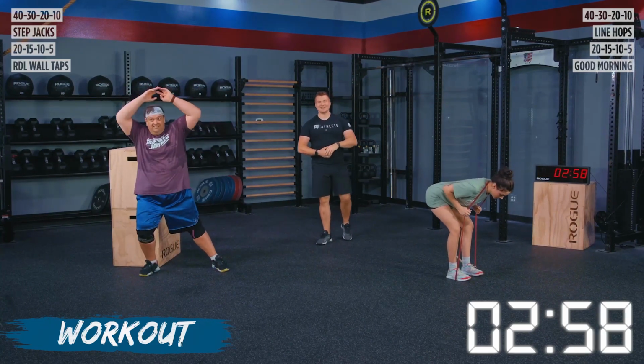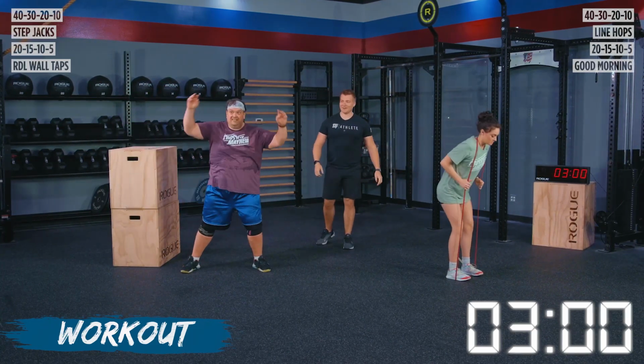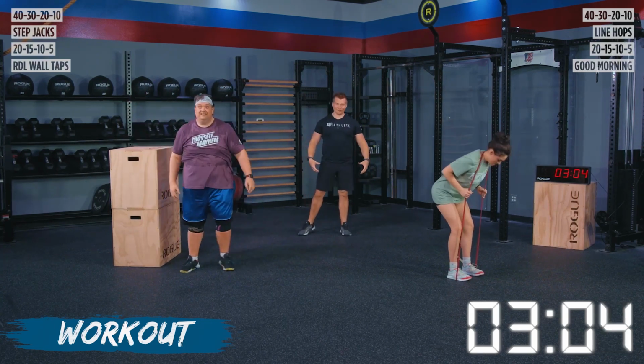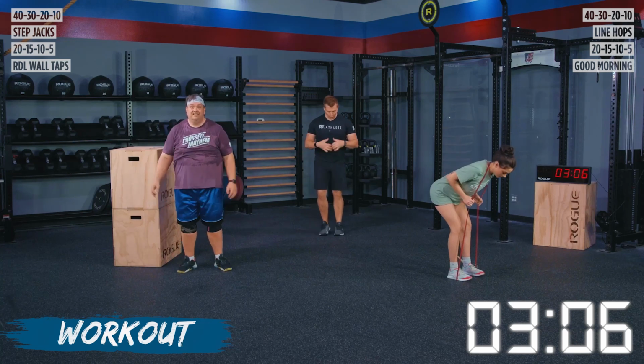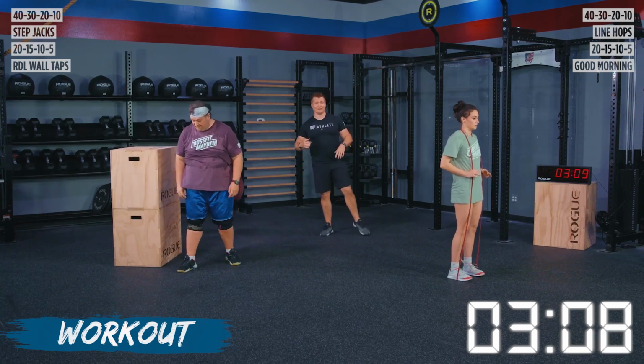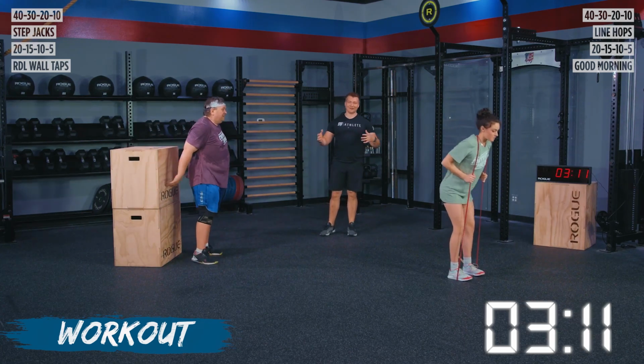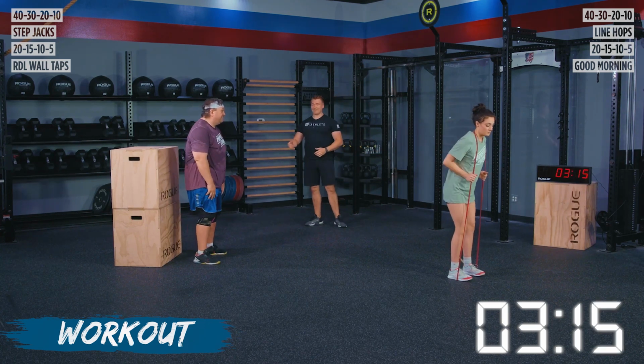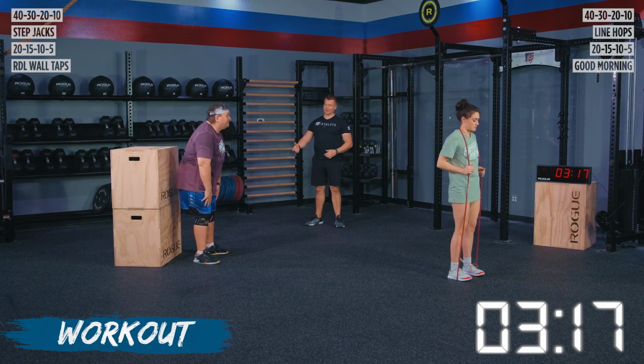Philip is finishing his second set of our step jacks. Philip's doing a great job of making sure that body weight is shifting over both feet when he steps out. We're not just doing a tap dance routine of sending that foot out. You gotta shift all your body weight. Philip's setting up for his wall tap RDLs, makes the correction again to make sure we're in the position.